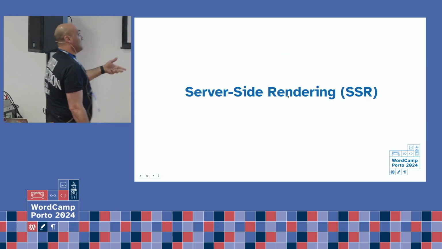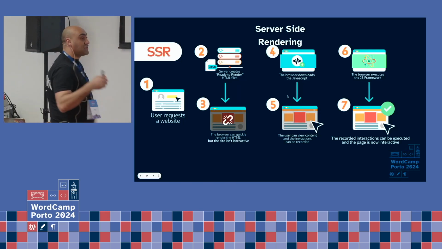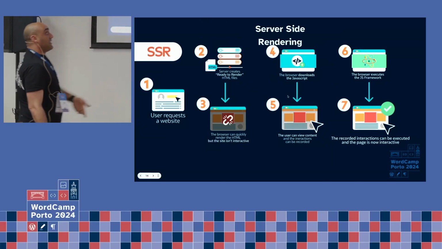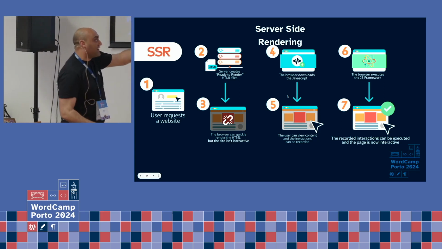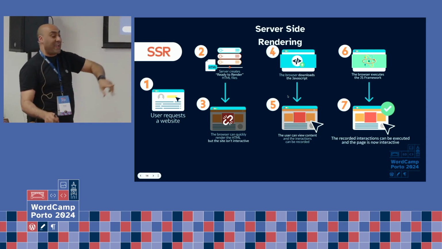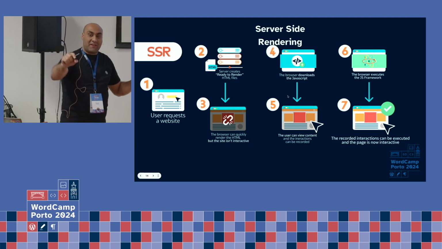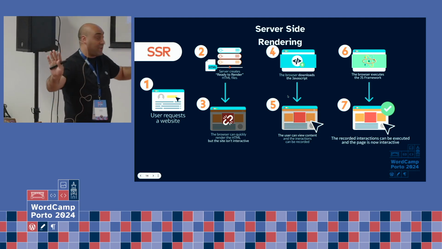The difference in server-side rendering: the user requests a website, and the server sends pre-rendered HTML, which is ready for the browser, okay, and the browser is still not showing the website. It starts downloading JavaScript, but here the website and page appear to the user. So the user can interact, okay, and for example, Google Analytics 4 events can be recorded here, okay, so no delay in events.